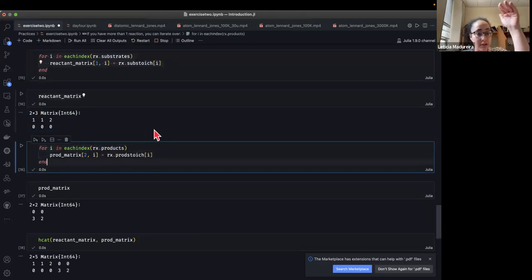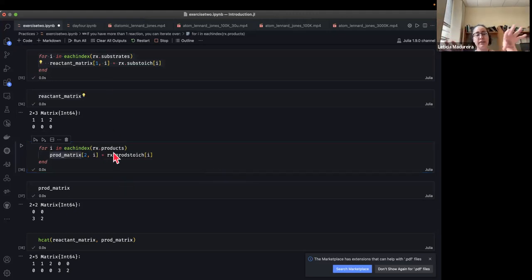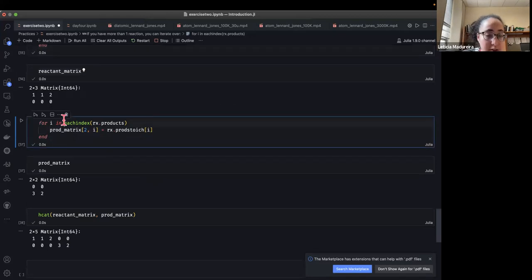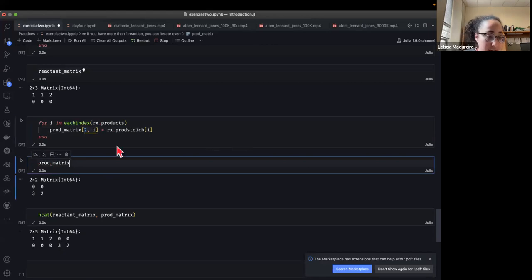And instead of the first row, now we'll substitute in the second row, and in the product matrix, not the reactant matrix. So I'm working with two separate matrices, the reactant and the product. Reaction prod stoichiometric, same principle, same idea. We iterate over the indexes and replace the values. And then I have my product matrix.